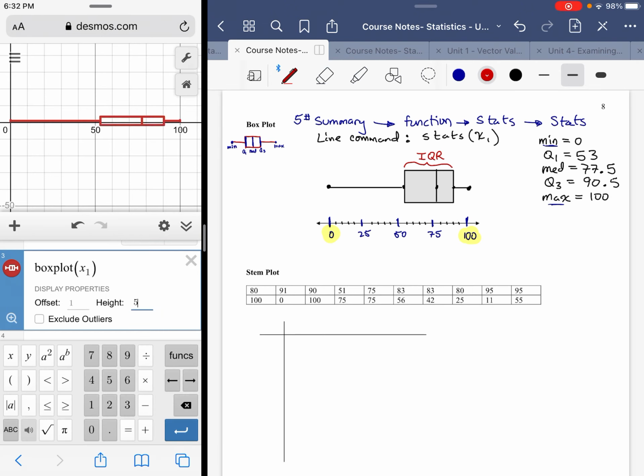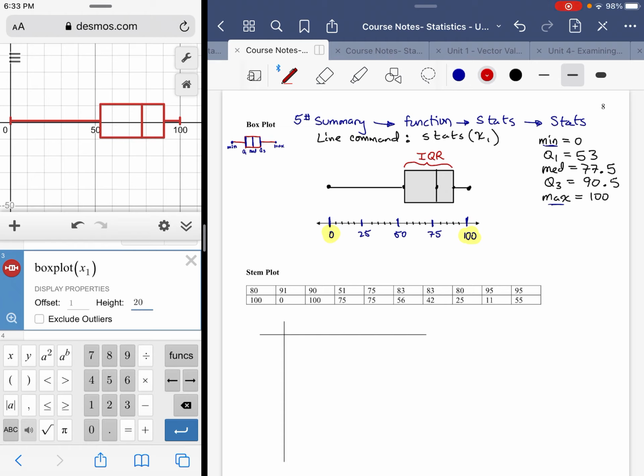Let's say we make the height, let's make that 5. That height is giving, when we change the height, it's changing the height of the box. All right. So let's say I want that box to be as substantial as the one I drew on paper here. Why don't we make that 20? Oh, that looks pretty substantial. But now it's right on the x-axis.